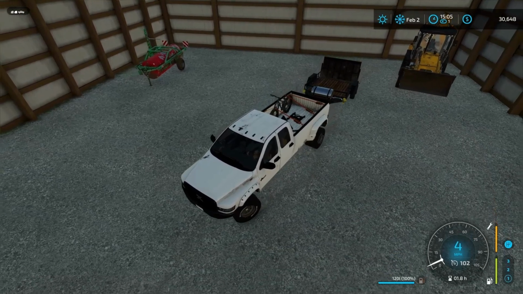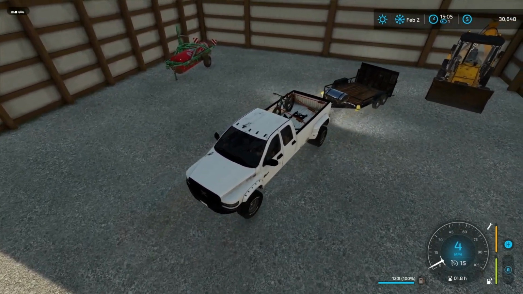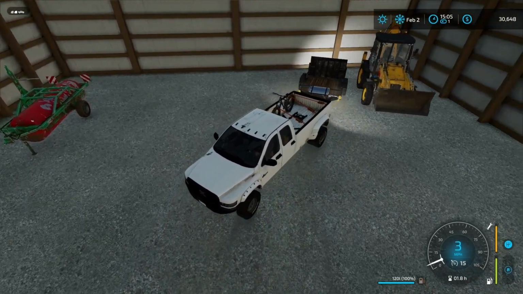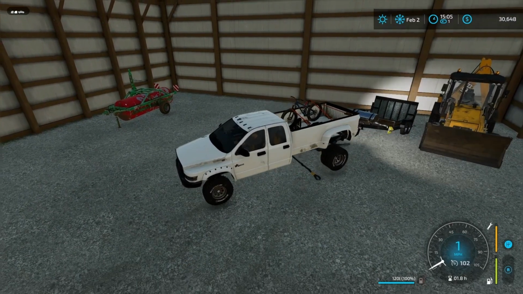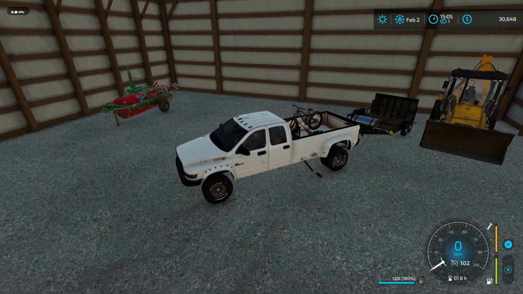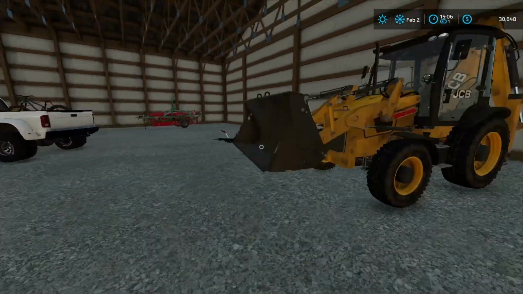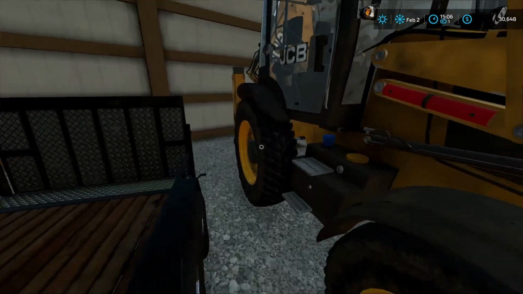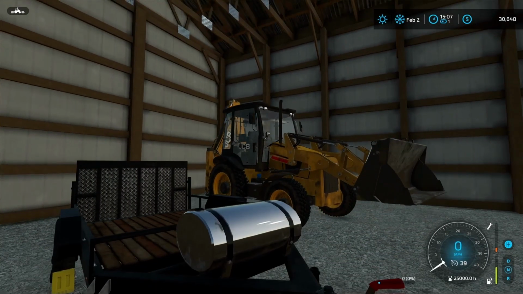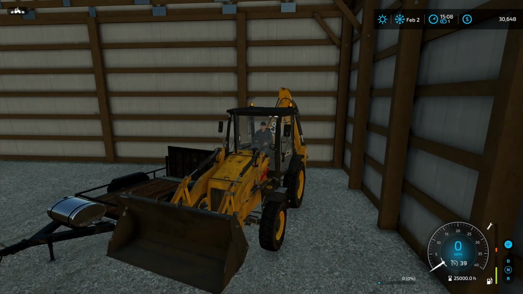We got there. It's cool that this little trailer has a gas tank on it. Been pretty helpful. Alright, that should be good right about there. I'm gonna, oh, not that. Wrong one. Okay, let's disconnect the trailer. Now let's see if we can get some fuel into the backhoe. Okay, so we got some fuel in her. Let's go ahead and see if she's going to start now.